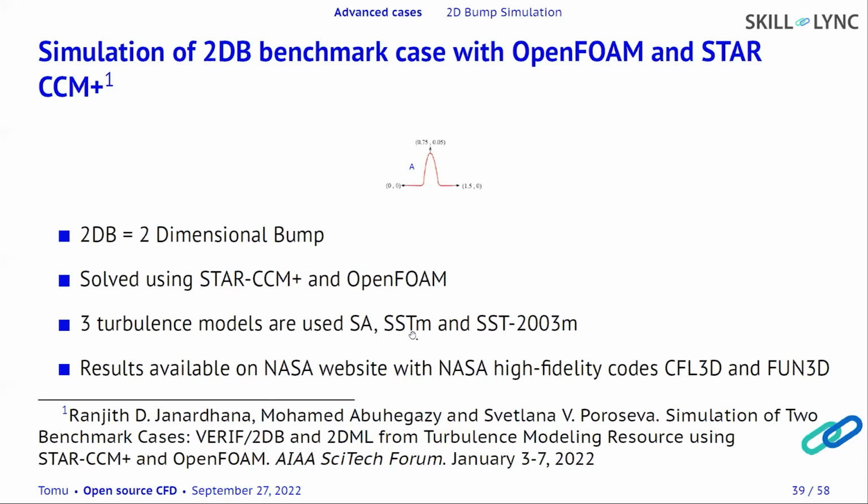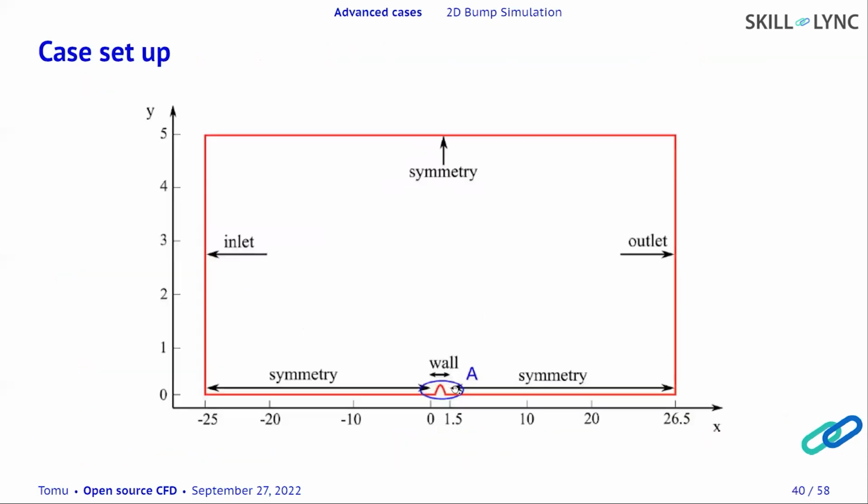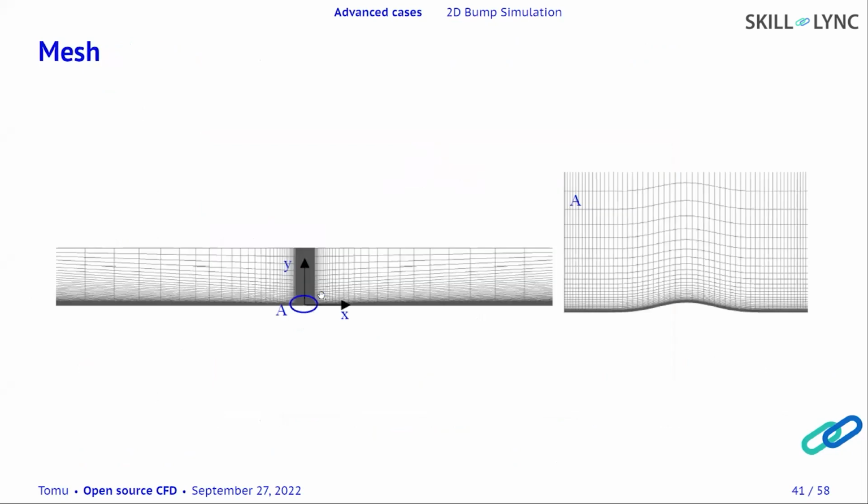Now you can see the entire domain in this diagram. You can see the bump at the bottom. The x coordinate of the bump will be from 0 to 1.5. There is an inlet and an outlet, just like our previous case. This is the mesh that I have used. Closer to the bump, they have a more refined region, and far away from the bump the cell size is very large. That is because the flow won't have much fluctuation in this region, so there is no need to have smaller cells far from the bump region.